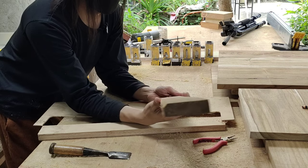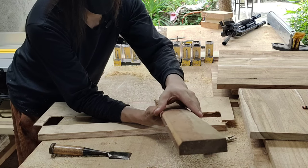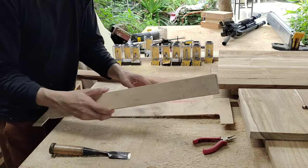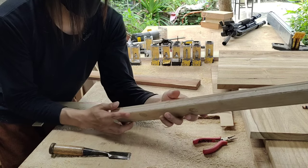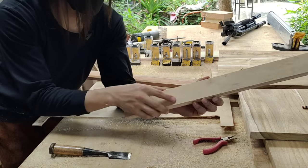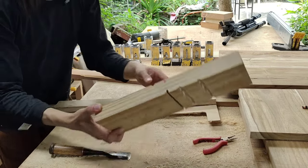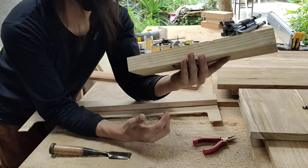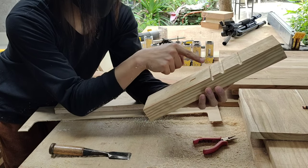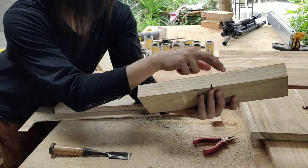This is from the edge profiling, the edge detailing, the round over, and the chamfer bit. This is from the flush trim bit. I used plyboard and then laminated a piece of birch plywood on top. Next, where's the other one? Here, just a piece of pine wood where I run through the V groove and the single fluted straight bit. So as you can see, they have a nice cut.